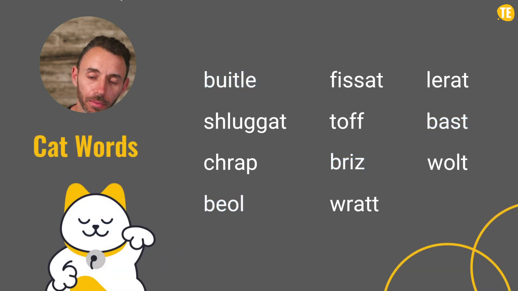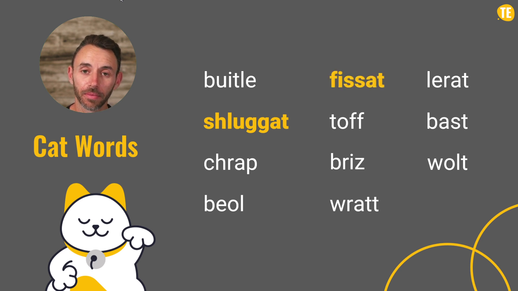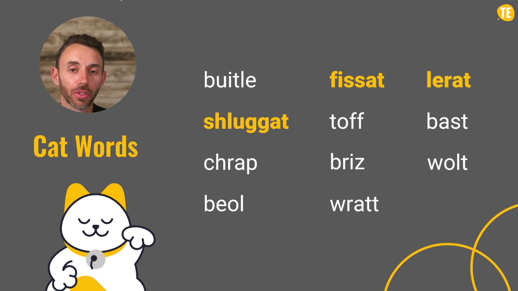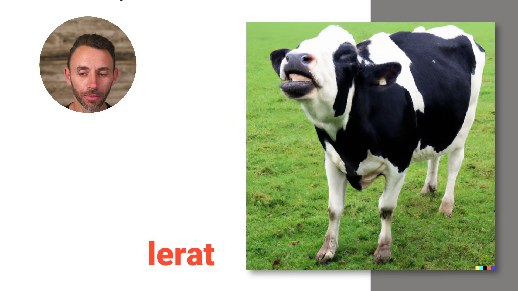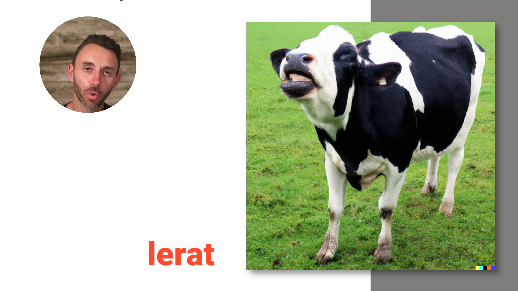Now let's switch over to cat words. I'll show you a couple of cat words, and then you tell me when you have a sense of what the next one is. The first cat word is 'schlagat.' The second cat word is 'fasat.' Now you can ask: any ideas for the last cat word? Most students will think it's 'loret.' But it turns out in this language, loret doesn't refer to a cat — it refers to a cow. But this is normal. This happens all the time with AI and with training. During the training process, it makes mistakes, and this is how it learns.